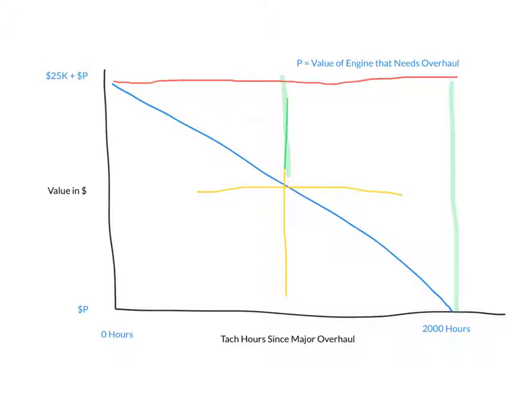Let's now consider what would happen if we made some mistakes. What if we did not charge the correct rate for the use of the engine? What if we only charged half the correct rate? All right? Well, the red line represents charging the correct amount and the constant assets the club would have throughout.